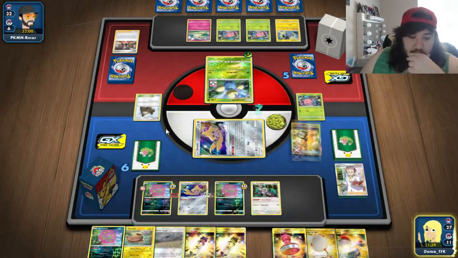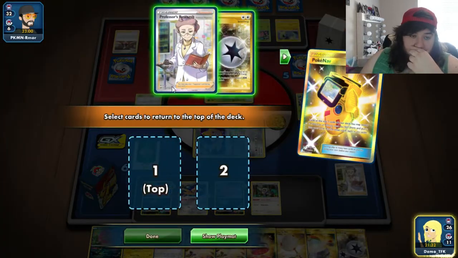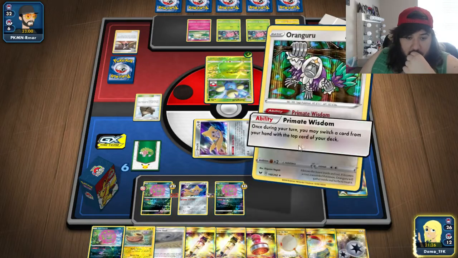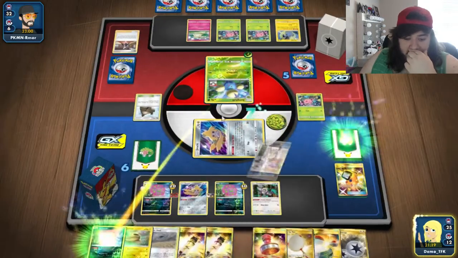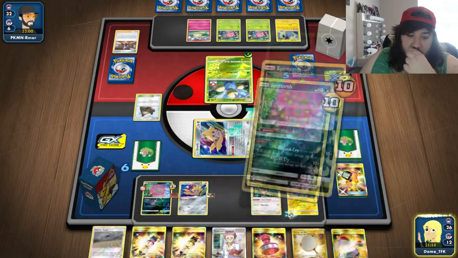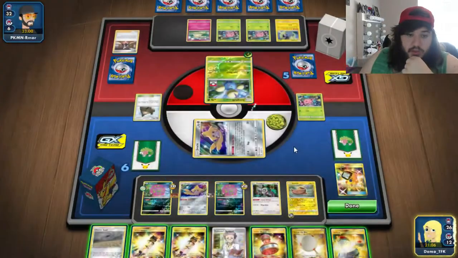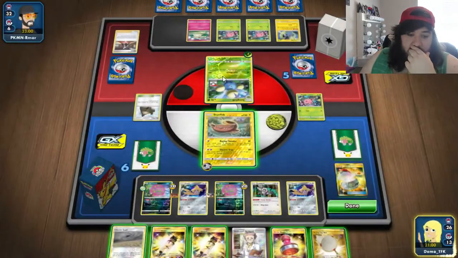All right, so we'll Pokenav. There's a Twin Energy. We'll put Research and Twin Energy on top. Once again, okay, no, we can do the Oranguru trick. So we'll Primate Wisdom. Put a Spiritomb on top. Okay. We'll put down Stunfisk. Put down Twin Energy. Building Spite. Switch into Stunfisk. So this does 3, 6, 120.